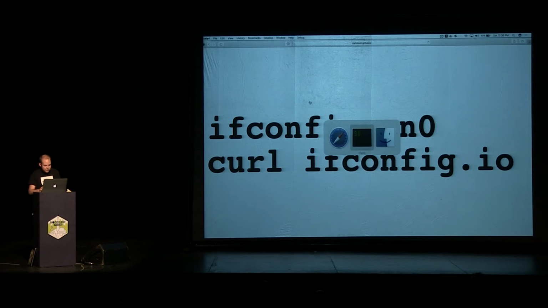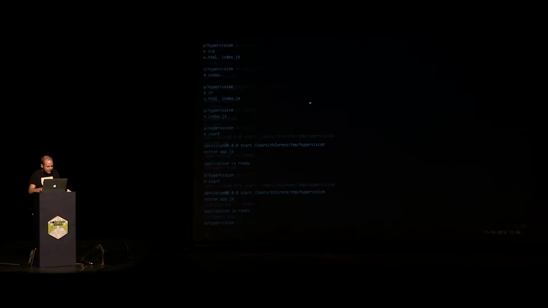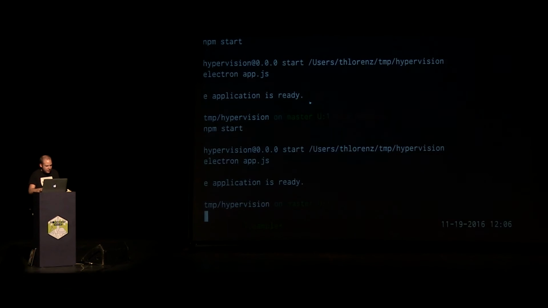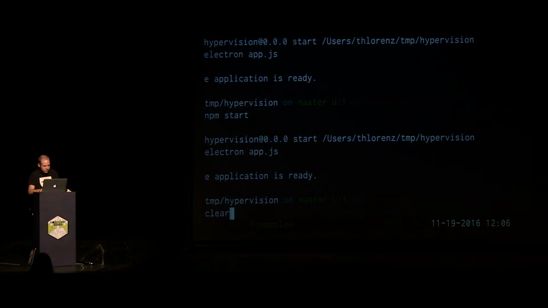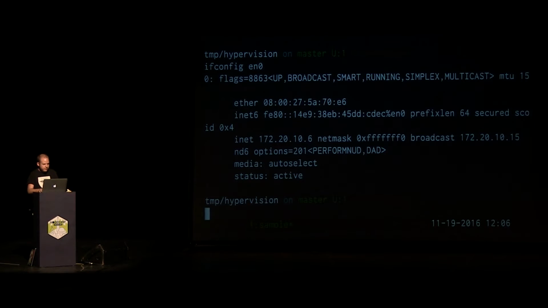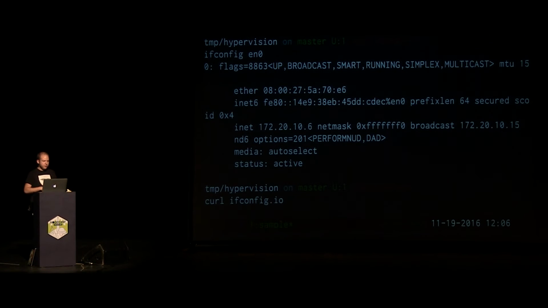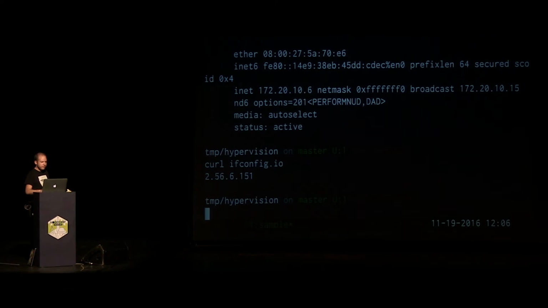So I'll try to use Torsten's terminal here, see if I get all messed up. Oh, shoot. So if I run ifconfig here, en0, I get this cool IP, which is my computer's IP, right? But if I curl this online service, ifconfig.io, it just returns my public IP. It gives me another one. It looks kind of similar, but it's actually different. There's a 1 in front, 1.7. It's different, right?